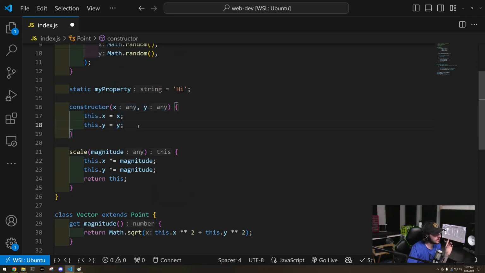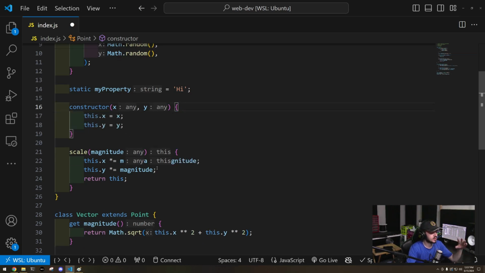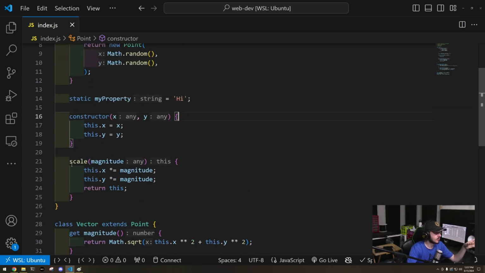And also, it's not really a function that you can return something from. You could say return here and none of this would be run, but that kind of defeats the purpose of a constructor, because a return statement is designed for methods to be able to assign something to whatever you're returning. That's the whole point of the constructor anyway.